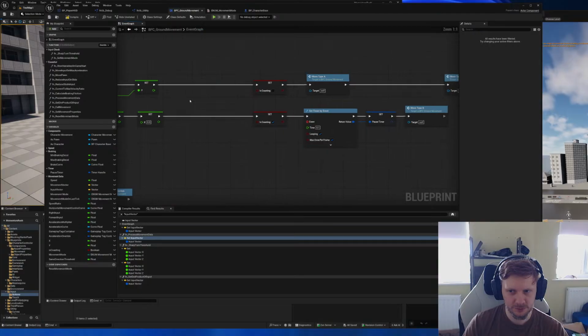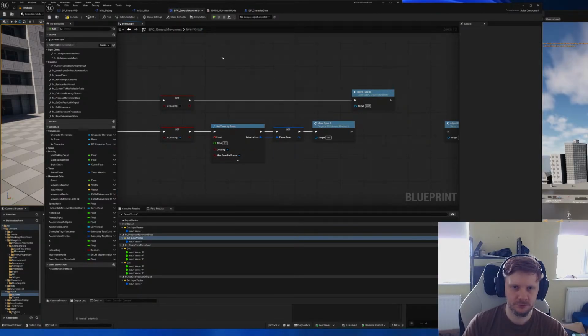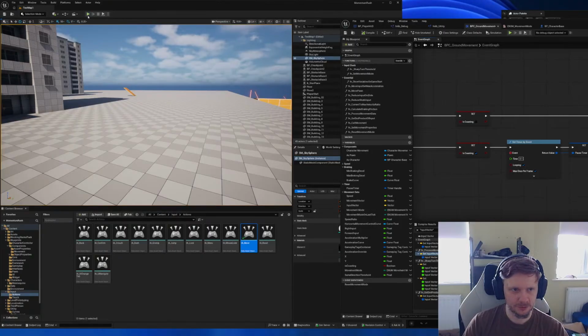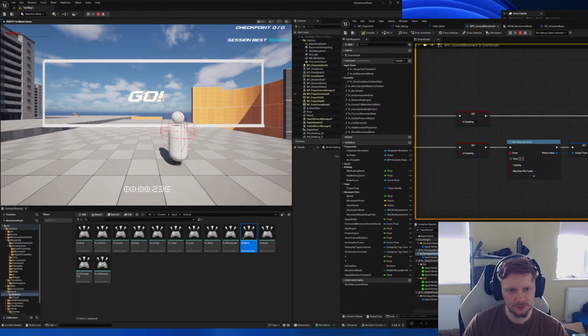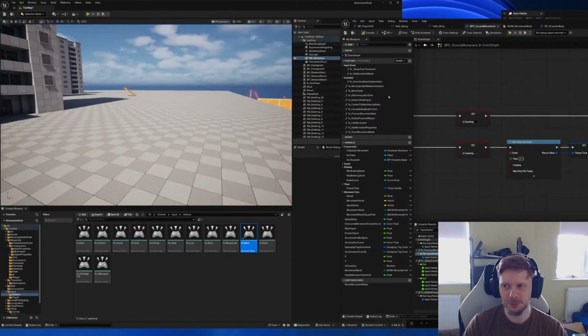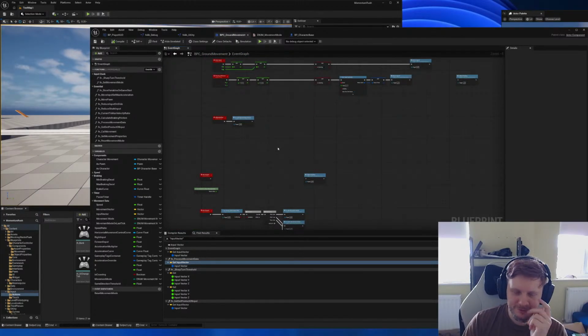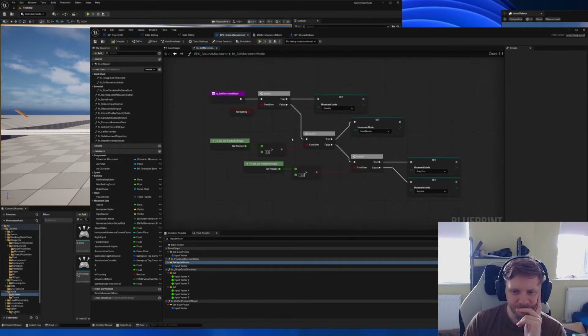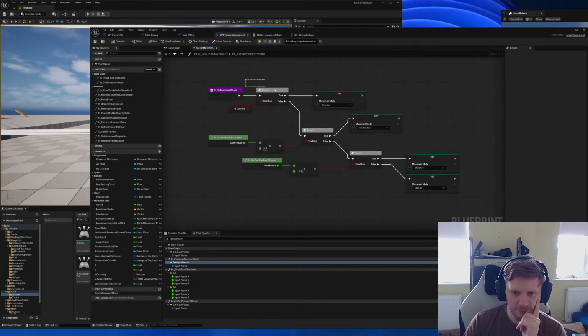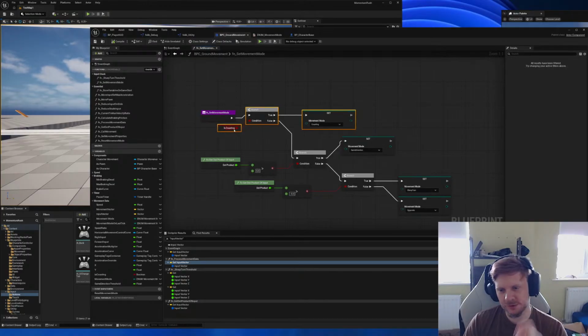Now, hopefully, I should be able to move using move type B. Almost. What's the problem? Oh. Wait, no, that's... Let's see, we set movement mode to... No, that's based on if it's coasting.